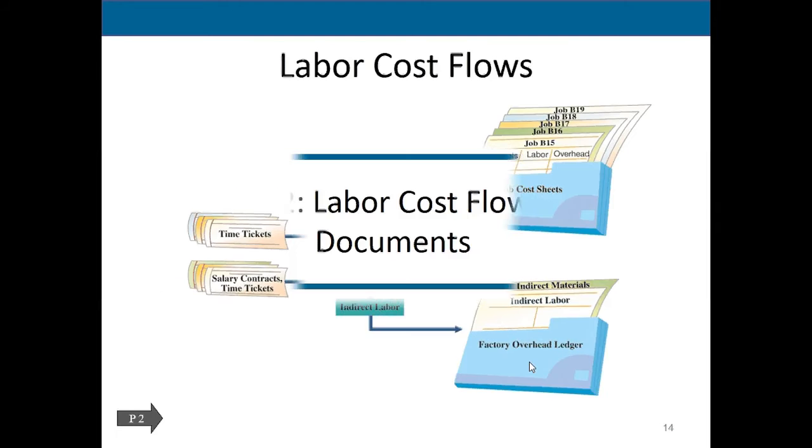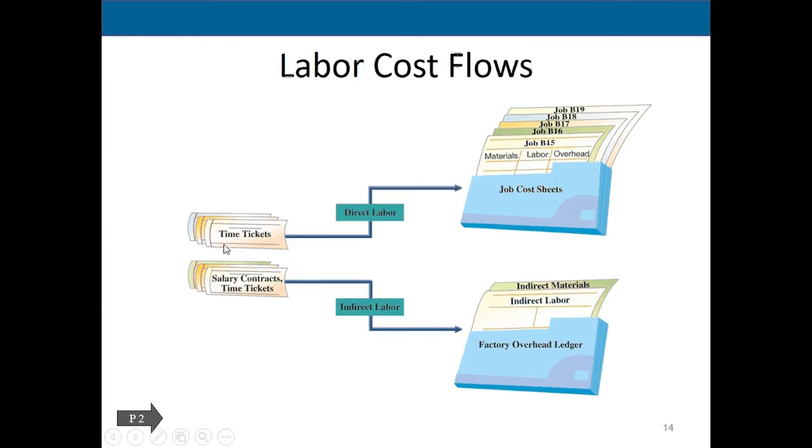Then we've got to deal with labor. What happens with labor? Well, people are filling out time sheets, maybe their salary contracts, things like that. But time for direct labor goes straight into work in process and gets recorded on those job sheets. If it's indirect labor, like anything indirect, it has to go to the factory overhead ledger before we can do anything with it because it just can't go straight to work in process. Remember, we can't trace anything indirect specifically into a job. Remember that whole classification by traceability, the direct versus indirect.